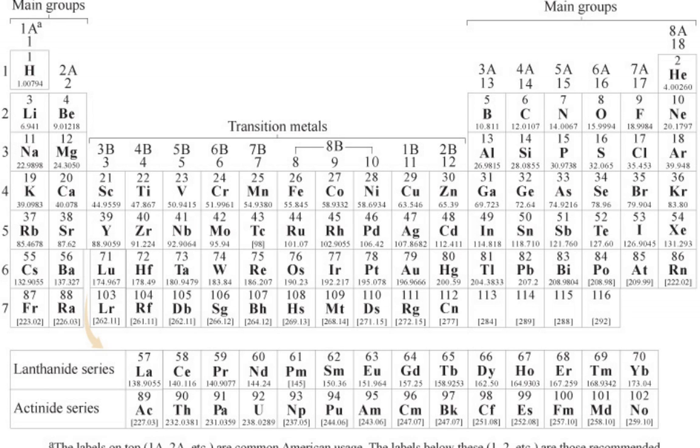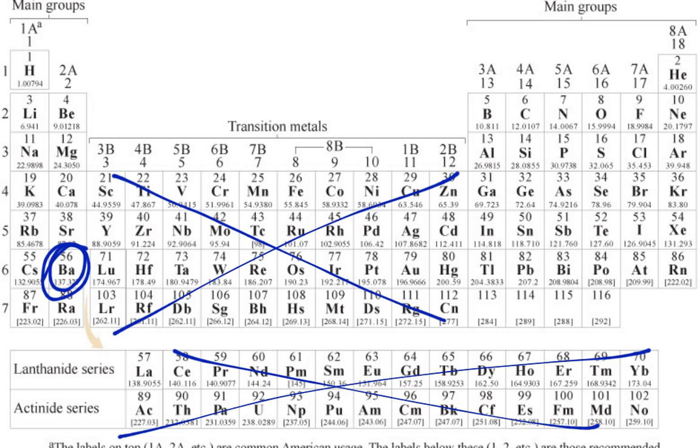What charge would barium adopt? Well, barium is right here. It wants to look like a noble gas, so it can either, and remember, with this, we are not worrying about the D block or the F block. So it can either gain one, two, three, four, five, six electrons and look like him, or it can lose one, two electrons and look like him. That's going to be easier. So it is going to lose two. Electrons are negatively charged, so it's going to become a two plus charge. So the charge that it wants is two plus.